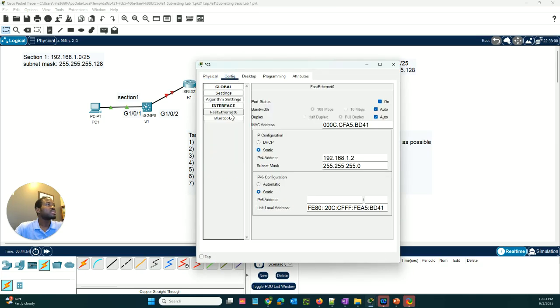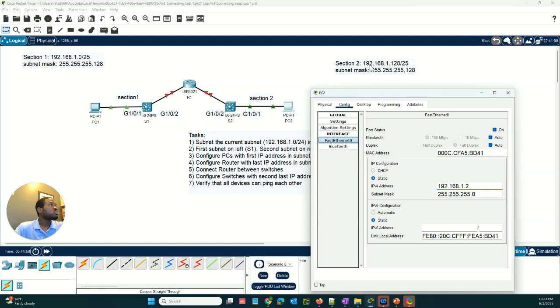Configuration, fast ethernet interface. Now, PC2 is in section 2. From here, we see that the network ID of section 2 is 192.168.1.128.